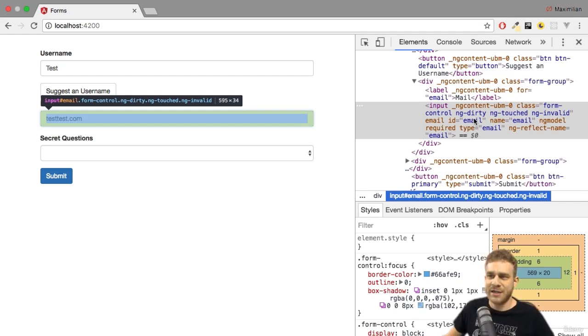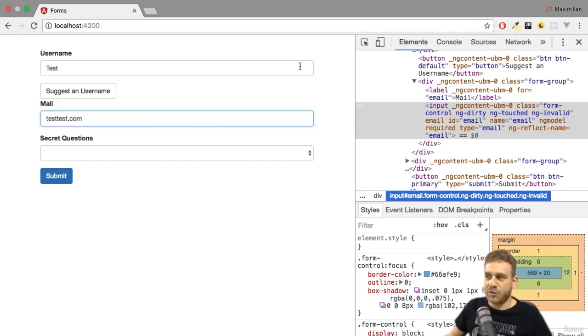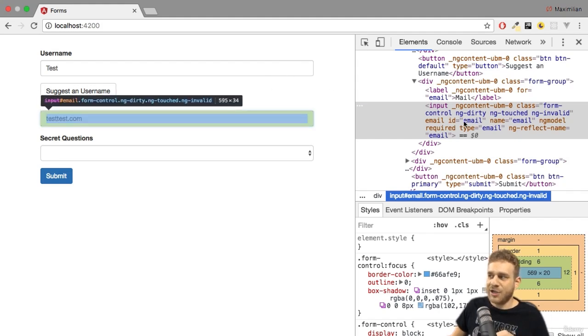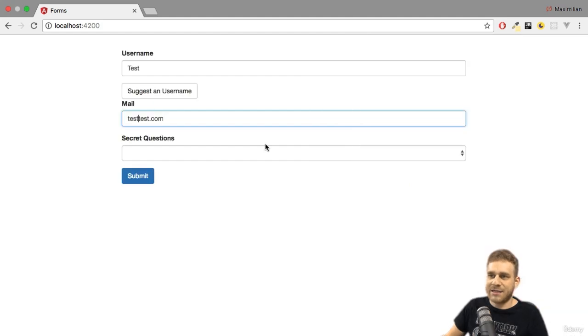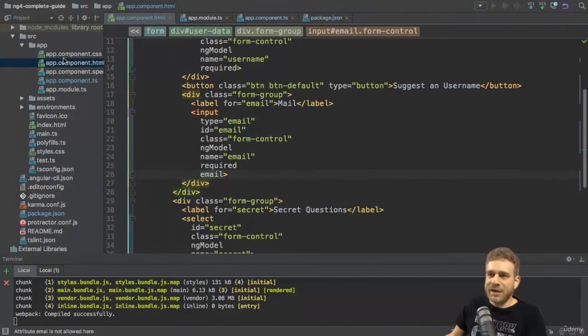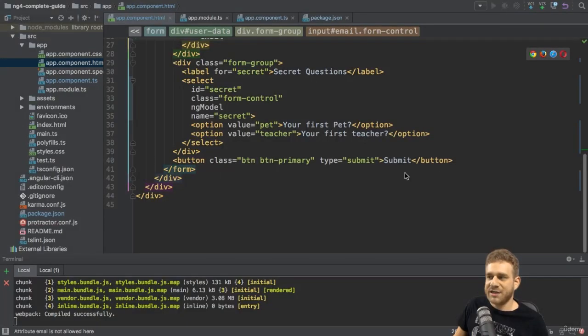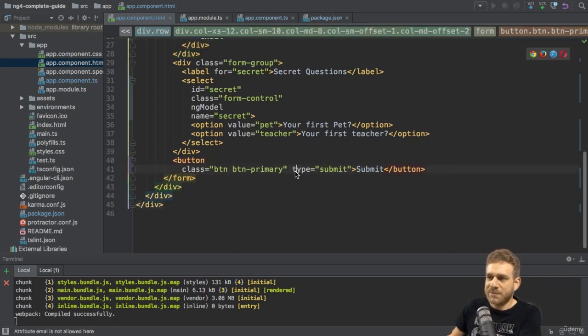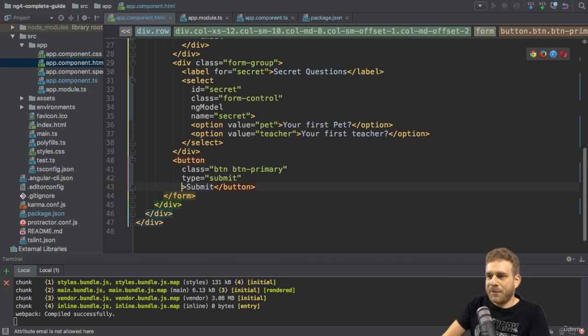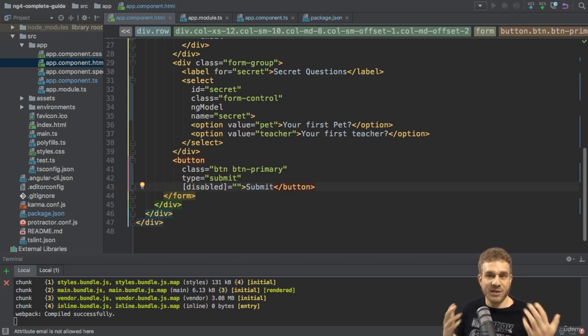In the last lecture, we found out that Angular tracks the state of each control of the form, whether it's valid and so on, and conditionally also adds these CSS classes. Now with that information, we can go back to our form and take advantage of it. Before diving into these CSS classes, the easiest way of taking advantage is down here on the Submit button. Let's disable the button if the form is not valid. So I'll just split this over multiple lines and add some property binding. I want to bind to the disabled property, which will set the disabled state of this button to true or false depending on some condition, and I will specify the condition here.